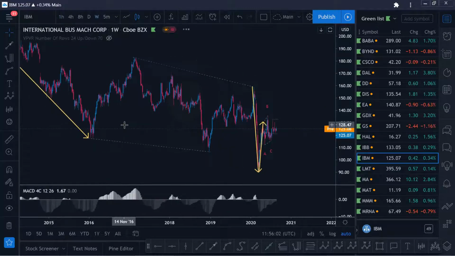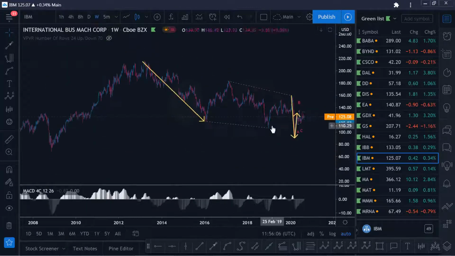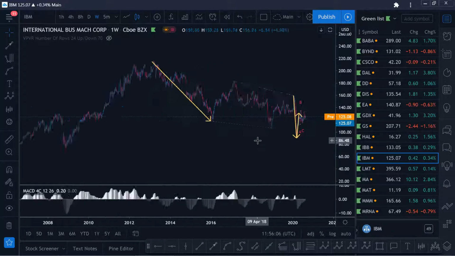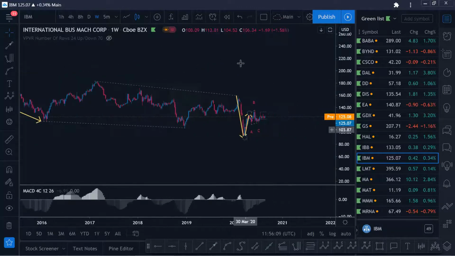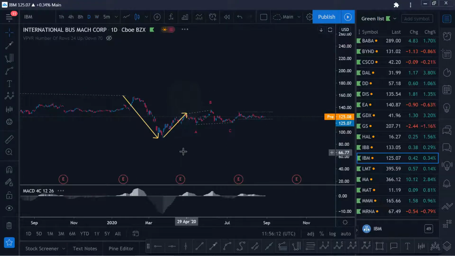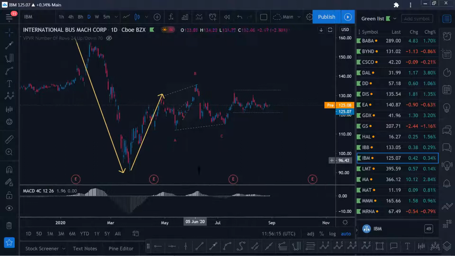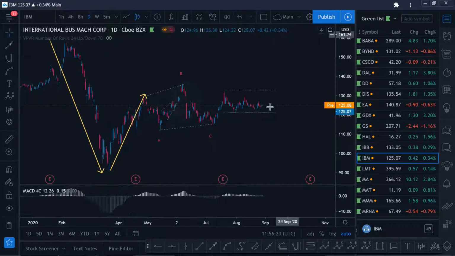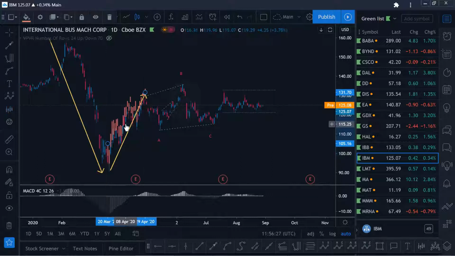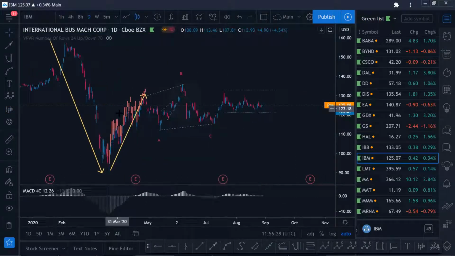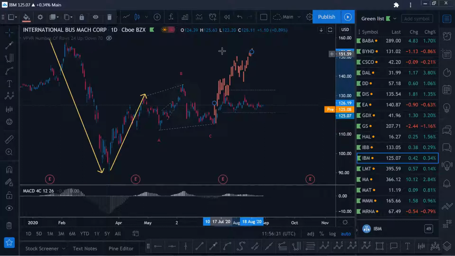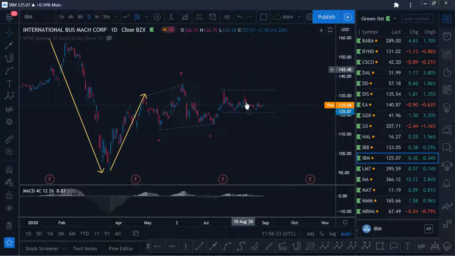IBM, pretty much the same structure of nice long drawn out correction. It's a bit of a zigzag correction. We saw the lows and we saw a strong rally off the lows. We then went into a little bit of a corrective structure. So I'm looking at this as the impulse, ABC correction, and I think we're just seeing alternation of a choppy corrective wave, alternation of this wave. So it's quite an impulsive wave, and we're just seeing a choppier version of this wave up towards our full target at around about 150.